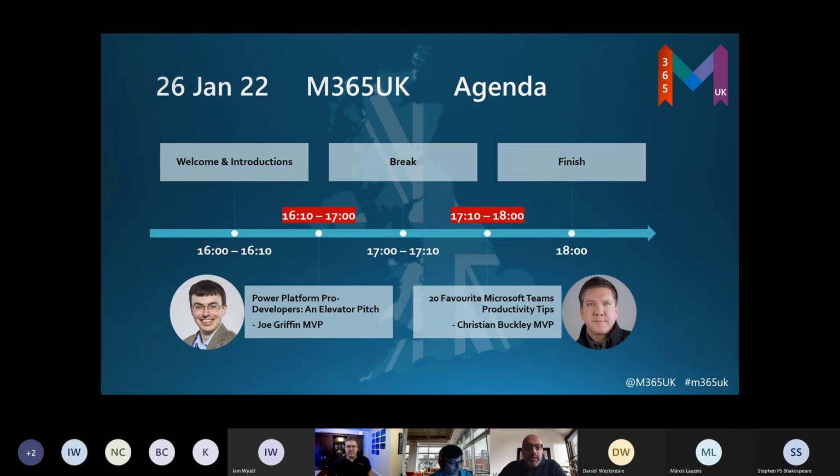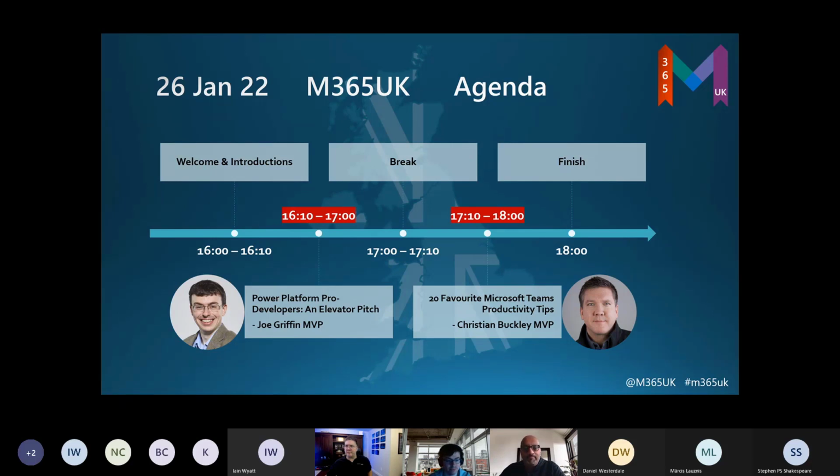Okay, so we're going to kick off with Joe Griffin now. Power Platform has been around for 3, 4, maybe even 5 years, so there's a lot going on and a lot of changes. It's a vast field of working with that platform, around the apps and workflows and even Power BI. But there's a lot more than that, and Joe is going to talk to us about what's in it for developers as well as other areas of Microsoft Cloud. It's going to be, as he says, a lightning talk, fast and furious. So with that, I'll hand over to Joe.